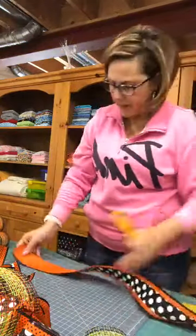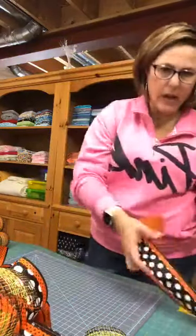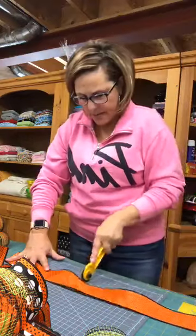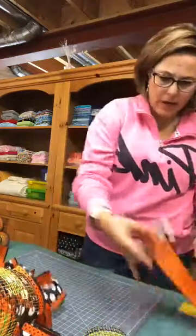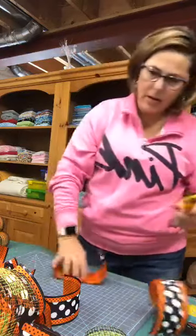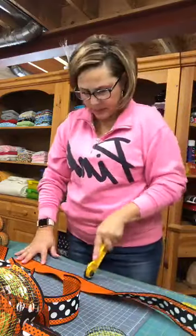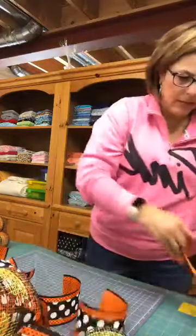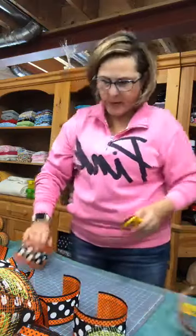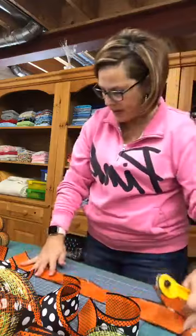I'm just going to cut one spool of this ribbon. I have another one, so if we need to add more, we can. But right now, I think I'll just stick with this. Cutting the ribbon 10 inches. Just like I did the pieces. The mesh.